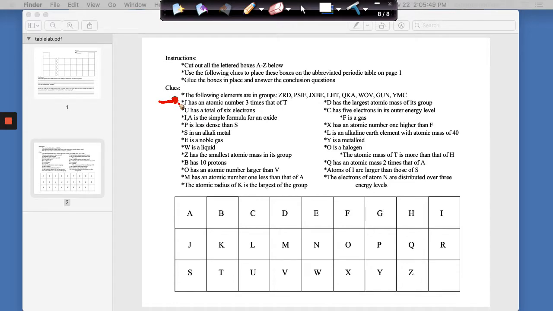So you'll notice that the second clue says J has an atomic number three times that of T. Now, this is interesting, because right now this clue doesn't really provide you any information. Of course, the reason is because you don't know what T is. But as soon as you know what T is, you'll also then know what J is by taking the atomic number of T and multiplying it by three. What this points out to you then is that you will not use these clues in order. But when you're done using all of these clues, you will then know where each one of these boxes go. There won't be any guessing. Each one of these letters has one and only one place where they can go. There is one, however, clue that I'd like to talk with you about, and that's this one.